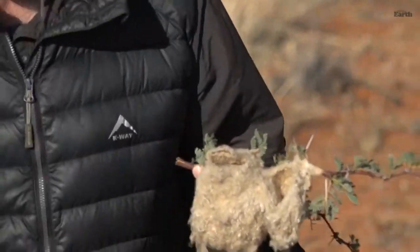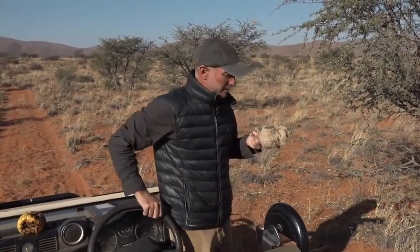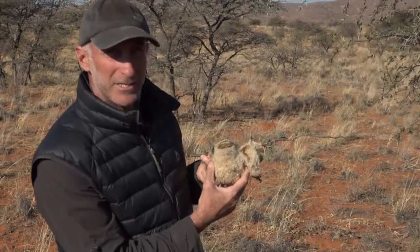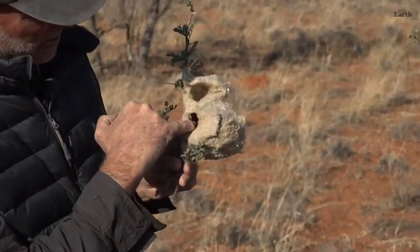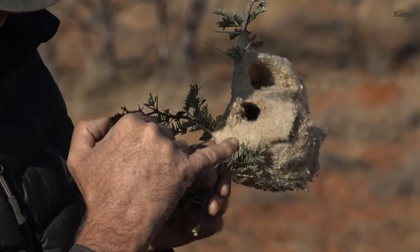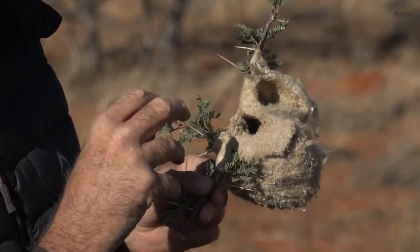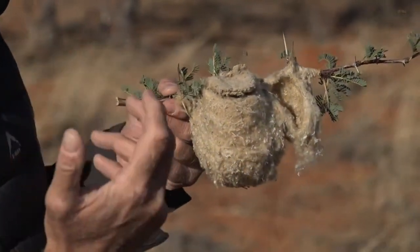Have a look at this. I'm just going to get a little bit closer and then I can tell you what it is and why it's so spectacular. This is the nest of what we call a Cape Penduline Tit. It's been completely predated on — it's got a big rip in the top of the nest over there, and there's another smaller hole on the side as well. So some kind of predator was actually trying to get in there. It could have been a bird of prey, or it could have been something like a genet perhaps.